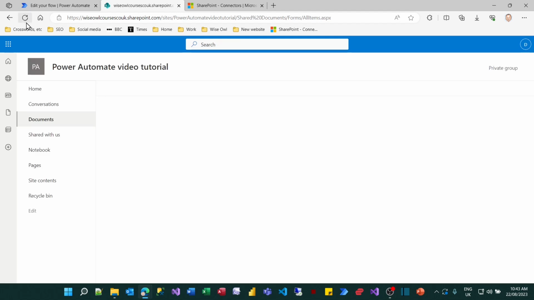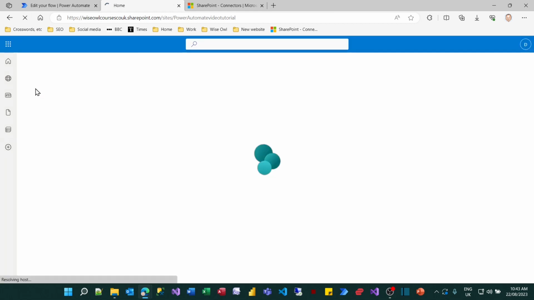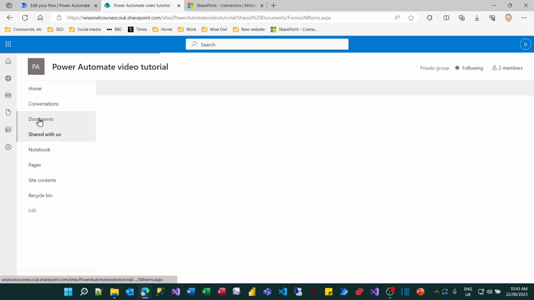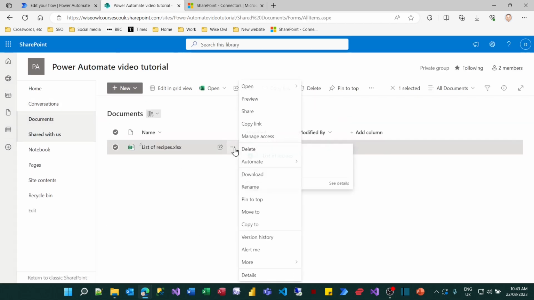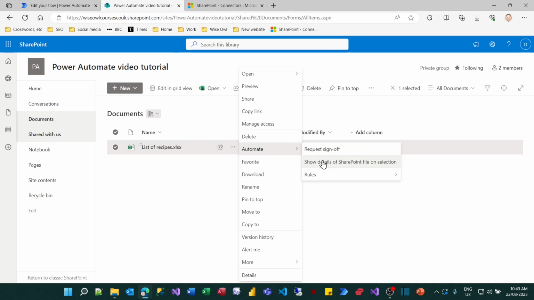And with a bit of luck, when I come back to this, it will have picked up on the fact that a Power Automate flow has been created. You'll see it's not now displaying anything. So I'm going to go back to my documents. And now when I choose Automate, you can see my rule is appearing. And that's fairly typical behavior. If you can't see something in Power Automate, or indeed in the cloud, refresh your website and with a bit of luck, it will appear.